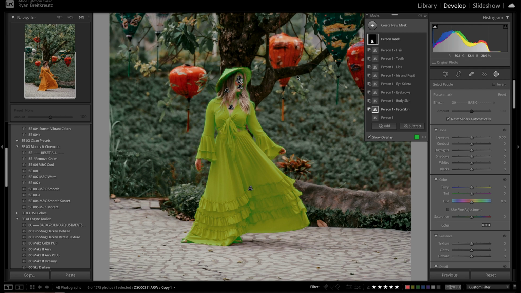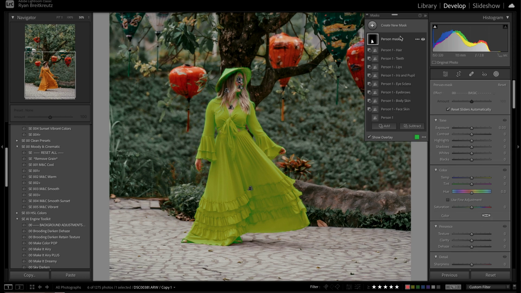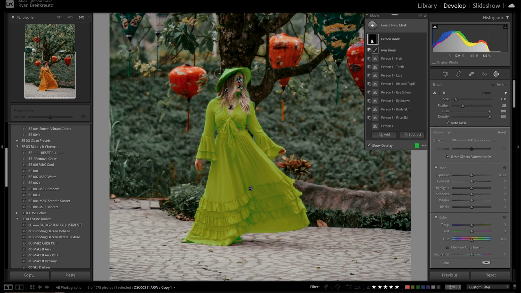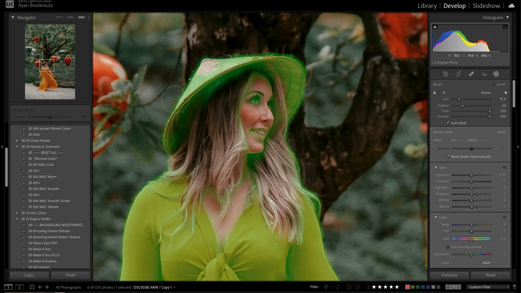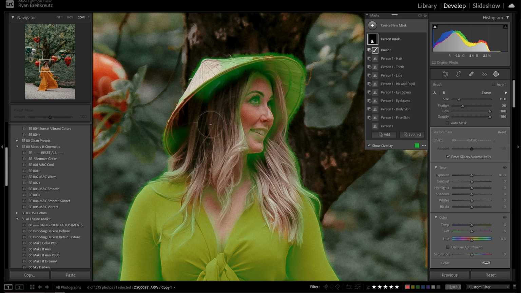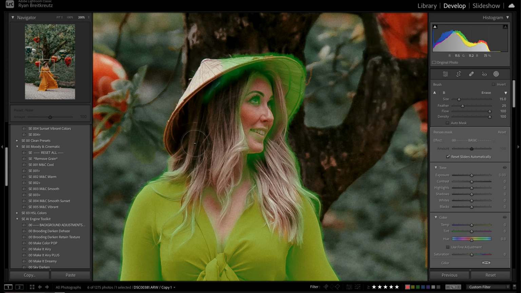And I don't want to change the color of the hat or the hair. I just want to change the color of the dress. So we're going to go in here and hit subtract one more time. And just go with the brush. And now I'm going to zoom in on my photo. And I'm going to brush away everything else that is left. Make sure auto mask is not selected. And I can just erase it off her hair, off this hat. So pretty easy. Now we're gonna show you a different way that it can actually be a lot faster for certain photos in a second.